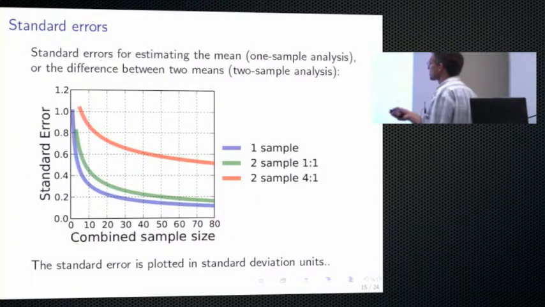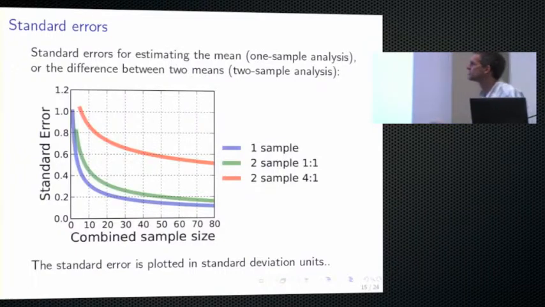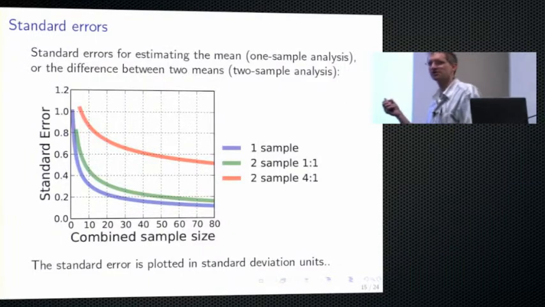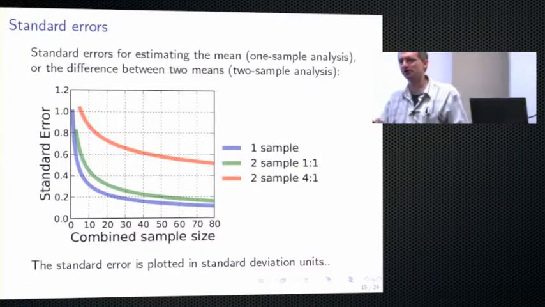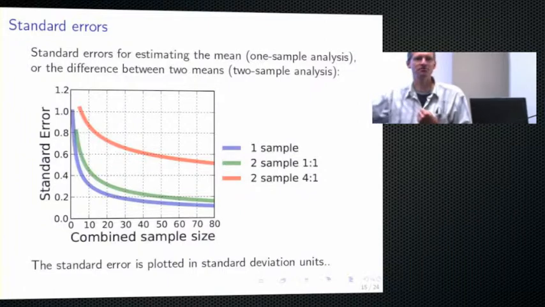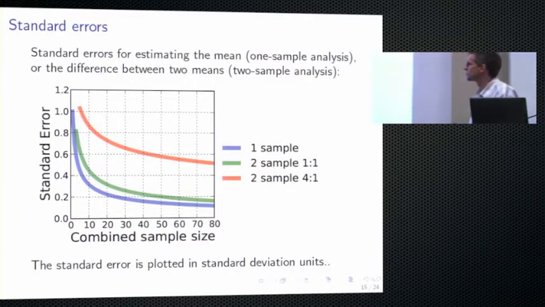A one-sample comparison, like I said, we don't often encounter because we're not usually comparing against a fixed reference point. That's shown in the blue curve. So for a given total sample size, a one-sample situation is best. The way to think about that is that a one-sample situation is really like a two-sample problem in which you had an infinite sample size to estimate the thing you're comparing to. There's no uncertainty in the target value or the reference value you're comparing to. More realistically, you have to estimate both the reference point and the point that you're comparing to the reference point.